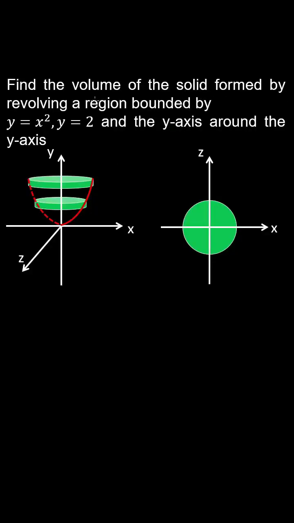Find the volume of the solid formed by revolving a region bounded by the parabola y equals x squared and the y-axis, so this region in 2 dimensions being revolved around the y-axis. So therefore the radius of any one of those disks is x, and then pi by x squared gives the area of the disk, and then we assign a disk a thickness in the y direction, which is dy, and that gives the volume of the disk, and then we integrate from y equals 0 to y equals 2 and that gives the volume of the solid. So now you can substitute for x squared from this equation.